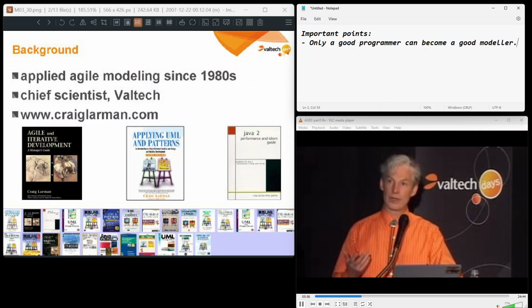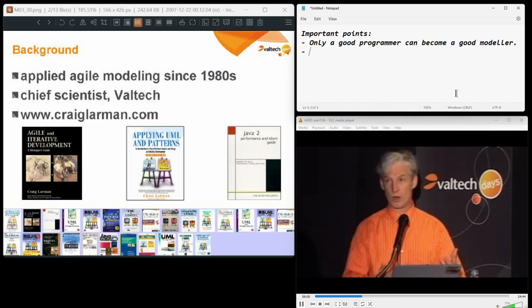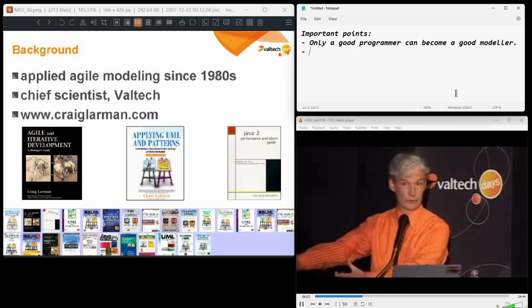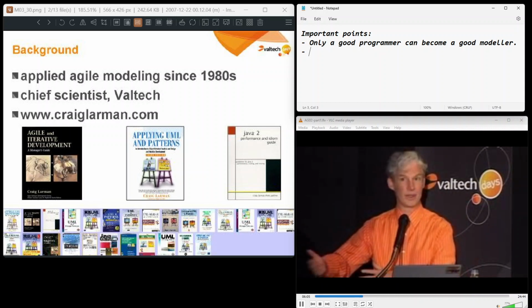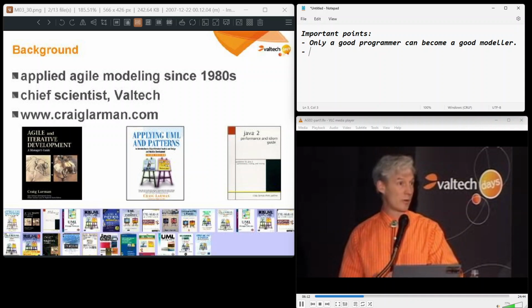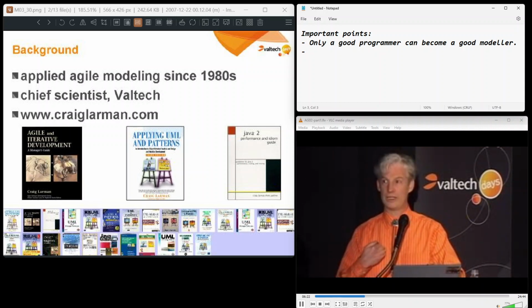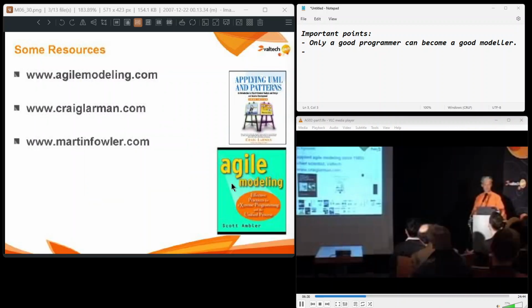Anything that smells like the waterfall, where a person creates diagrams or models and then gives them to someone else to implement, is a worst practice and completely inconsistent with modern software practices and agile modeling and agile methods. We model for ourselves as a programmer. A programmer does modeling for himself before he himself programs, not to give to anyone else. This is a key point of successful modeling and design.